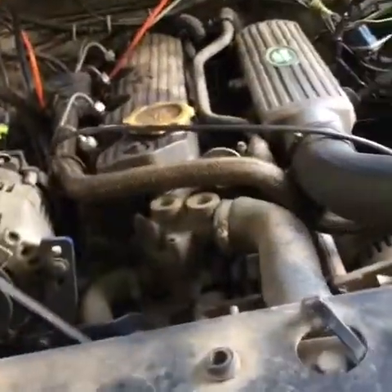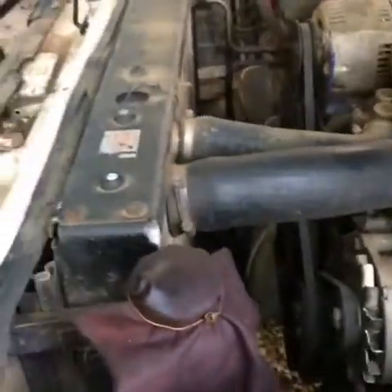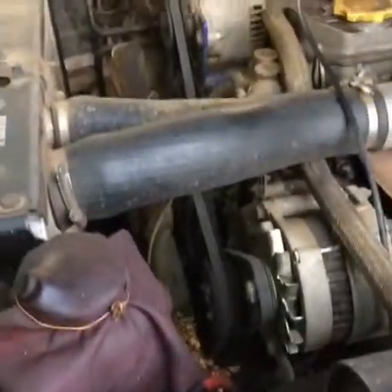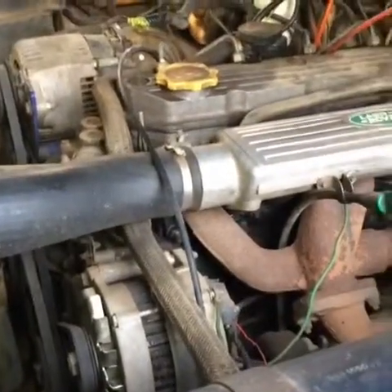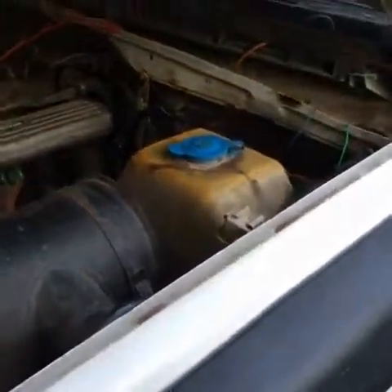It happens because things do move. When you're doing a lot of off-roading, and here in East Africa we do have quite a few off-roads to deal with, things do come loose. I've had quite a few things come loose over time. I've even had the alternators — especially this one, this is the additional alternator — that has been swinging around all over the place, and then the belt snapped, just because of off-roading. You're getting a lot of shaking on these roads — the vehicle gets shaken up quite a bit.